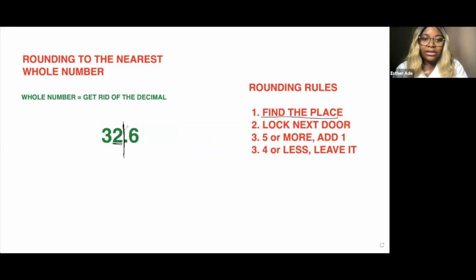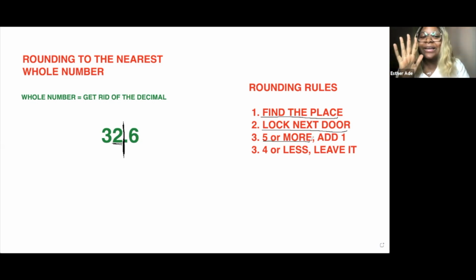This decimal point and this number, they gotta go. So I lock the nest door. So that's locking the door. I have found where it is, and I've locked the door with this line. So what then do I do about this 0.6, about this 6 here? I can just throw it away. So that takes us to our next step. 5 or more. Is it 5 or more? When we're talking about rounding, our magic number is the number 5. Think of your hand: 1, 2, 3, 4, 5. 5 is your magic number. Don't forget it. If you forget, just think about I have 5 fingers on one hand.